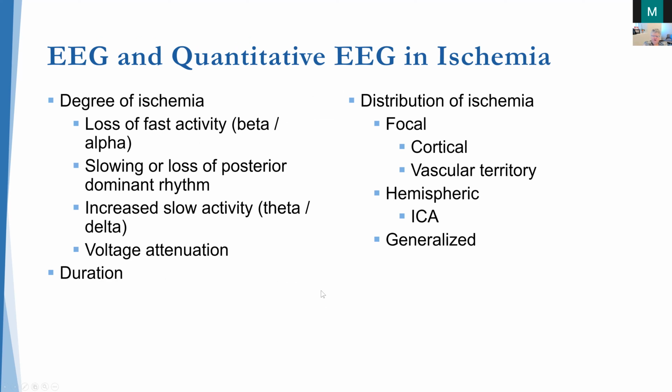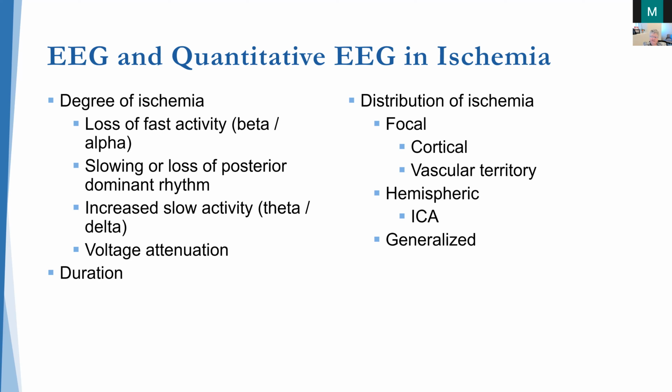So when we're looking at EEG and quantitative EEG, the changes that we see depend on the blood flow, depend on the degree of ischemia, as I just outlined, with a progressive change in EEG features. But it also depends on the duration of ischemia. And so using EEG to be able to detect ischemia quickly is really important. And if the EEG is not being monitored appropriately and you can't detect and intervene quickly, then you would argue, why are we monitoring at all? You need to have a system in place to pick up the ischemia as close to real time as possible.